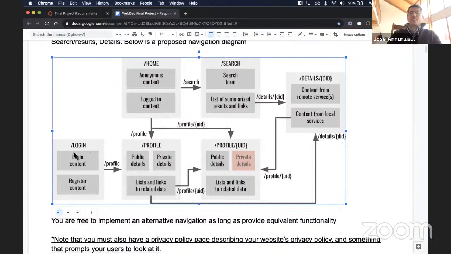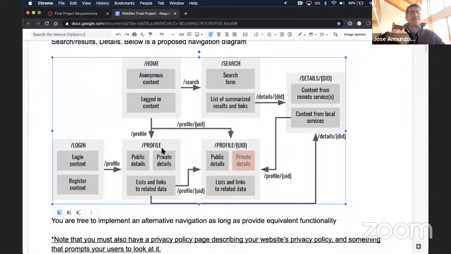So yeah, there should be a page that allows you to register and become a user and join the community. And then another screen that should allow you to log in and identify you after you've logged in. Once you have registered or logged in, you will have access to your own profile. And notice that your profile is not going to have your ID encoded in it, so the browser and the server need to work together to know that it's you, and we'll talk about that. Session information can be maintained on the server side or the client side to identify and log people into the application. But yeah, your profile should not have the ID in there.